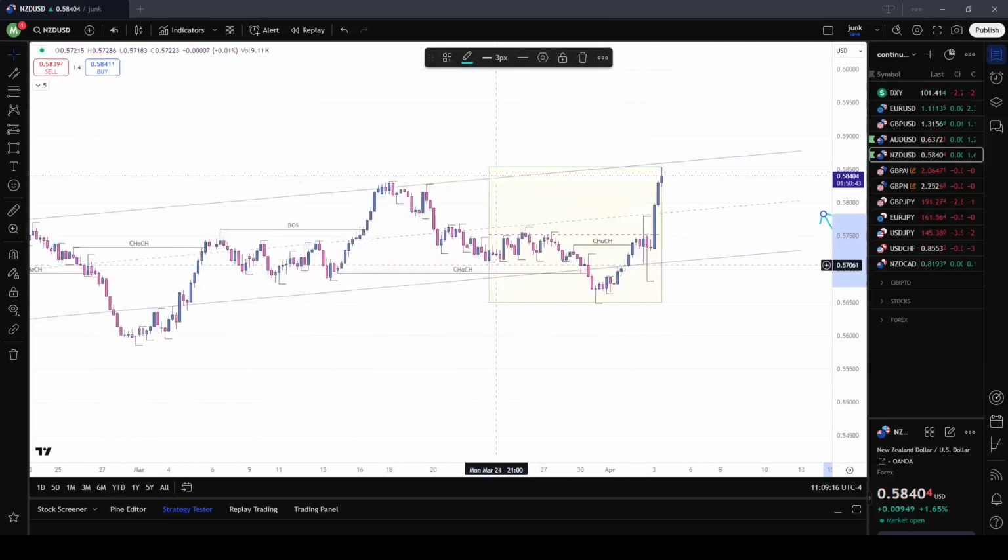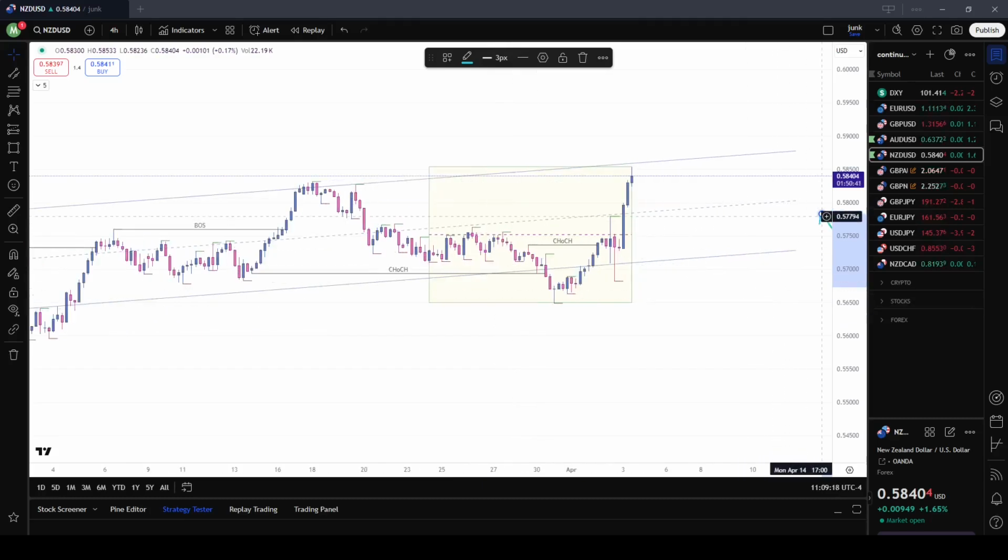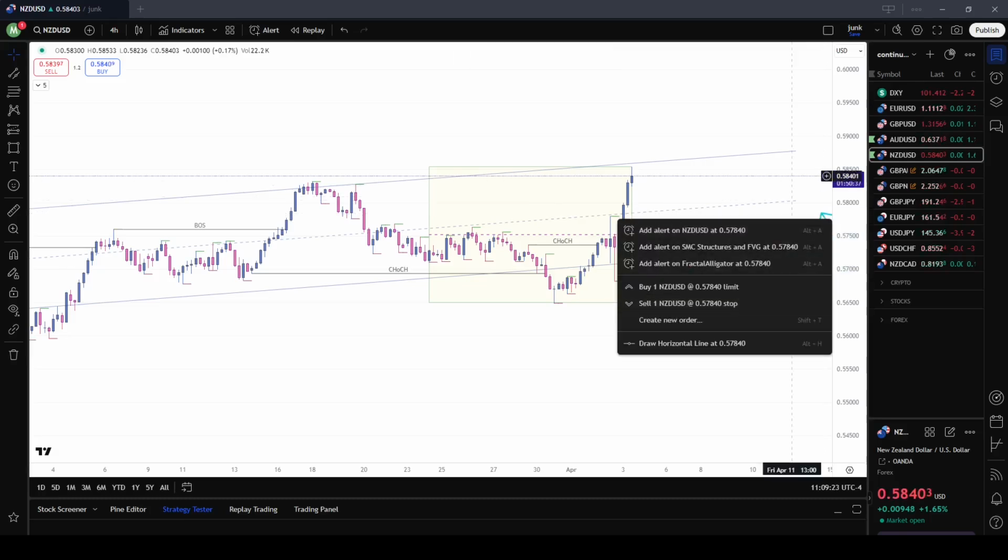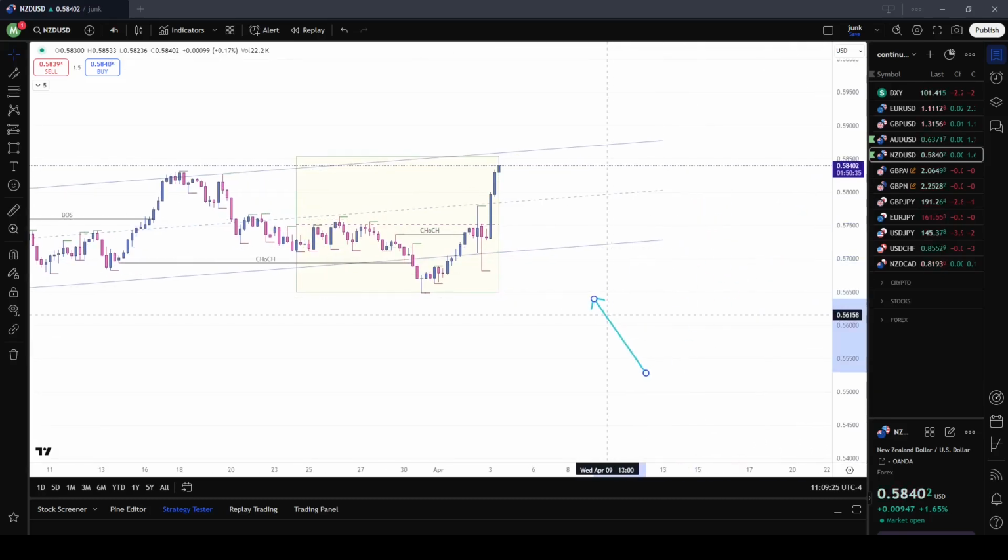That's the daily to show overall what the movement is in price action. We're waiting to see if there's a retracement prior to that. Then I'll be looking for any opportunities to buy. Like I said, if it comes back down into discount.